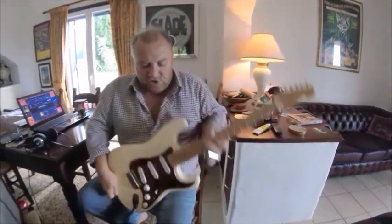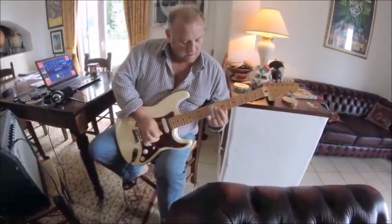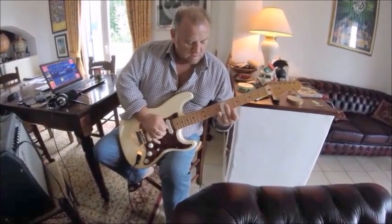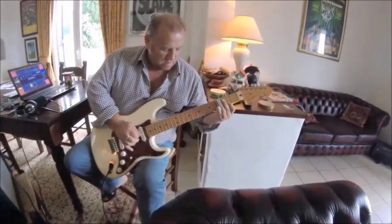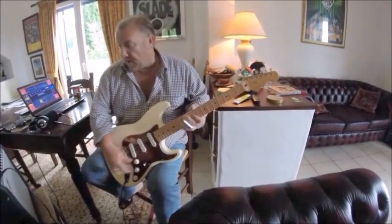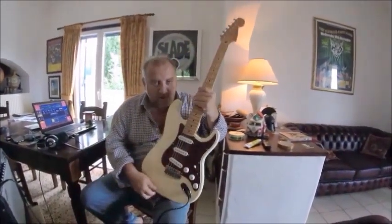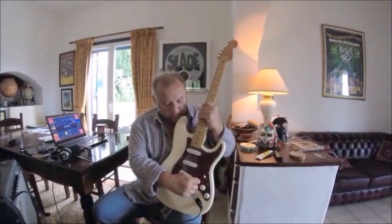So there's a lot of feel in the song. You can't sort of rush at it. You've got to go nice and smoothly. So that gives you an idea. I'm using a Fender Super Champ X2 for this. Great little amp, and obviously it comes with the Fender Fuse software as well, which you can plug into your laptop or computer and have a real good play and get some different sounds.